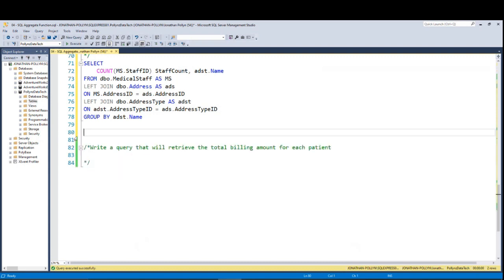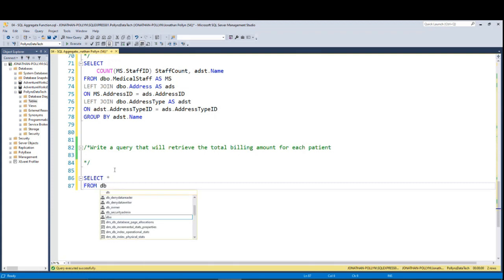The last one said we should retrieve the total billing amount per each patient. We can get this by saying there are two tables, or at least from a high level, there are two tables. We're going to find out if that is the case. So the first thing is the bill amount, say DBO dot bill amount.